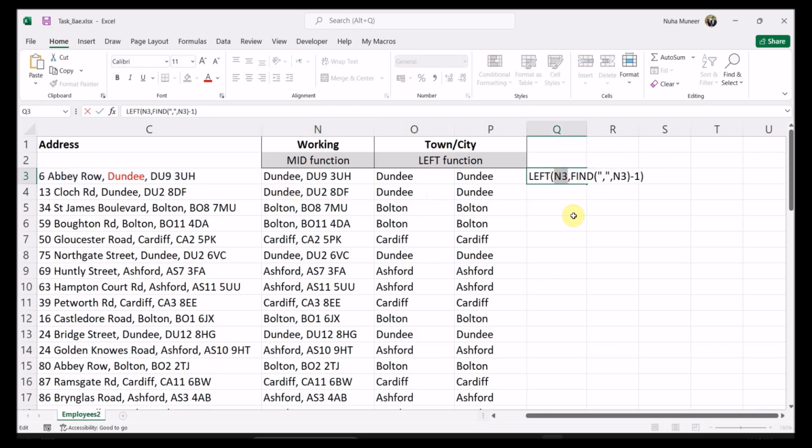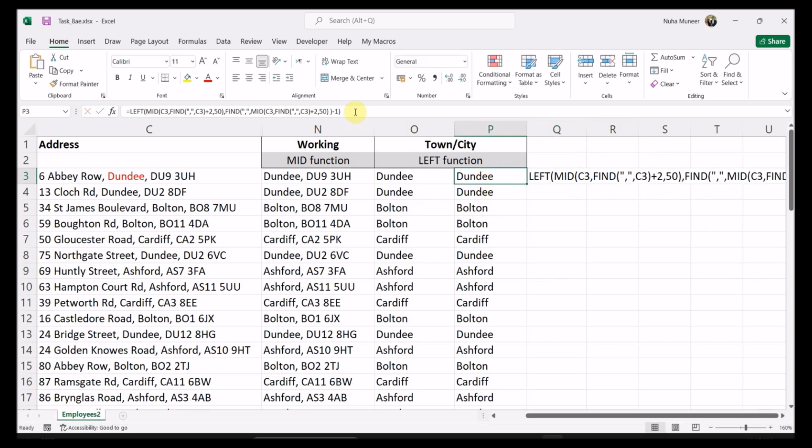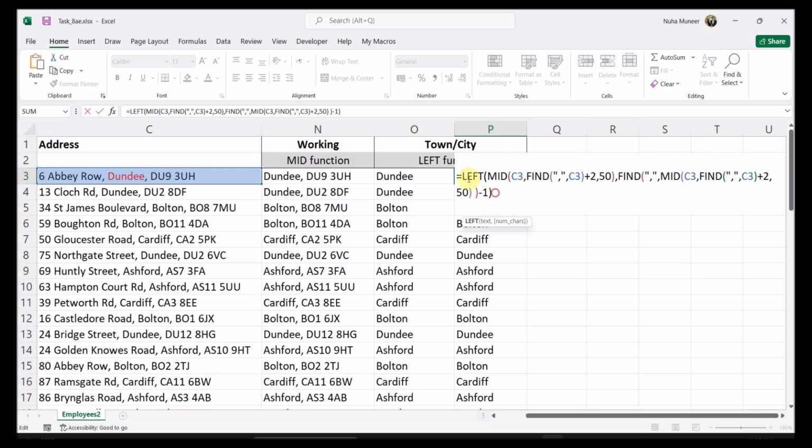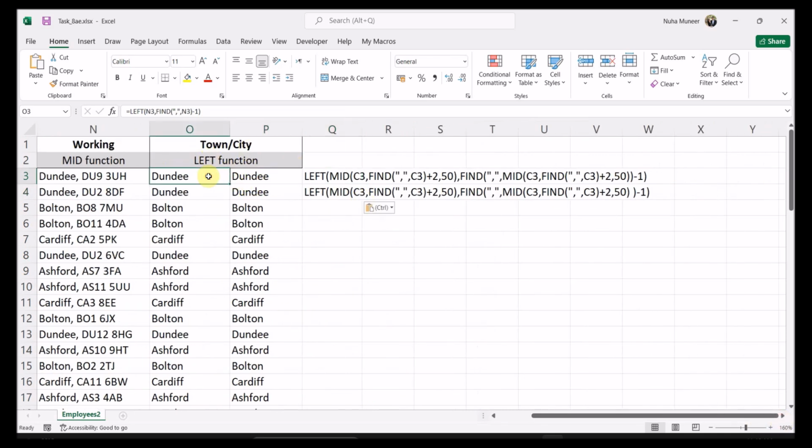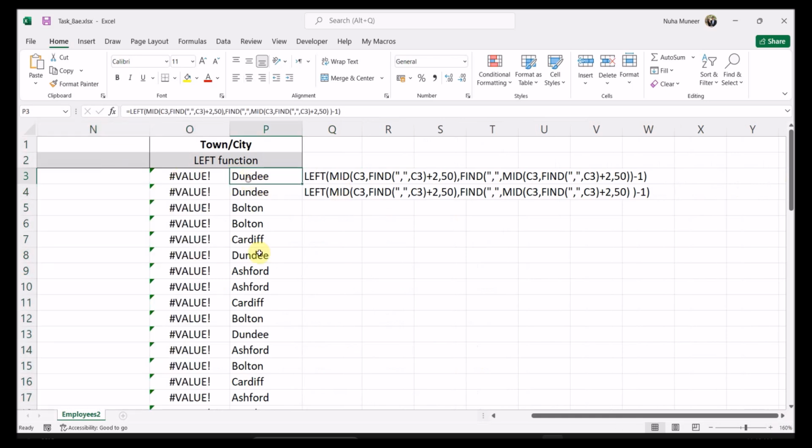So over here, you can see N3 and N3. Let me just show you this answer. This answer is exactly similar to this answer, so it's going to give you exactly the same result, as you can see. So in case I deleted this one, it's not going to be affected anymore. So do it like this in your exam, and this is a better way: by breaking down into simple cells and then working on them.